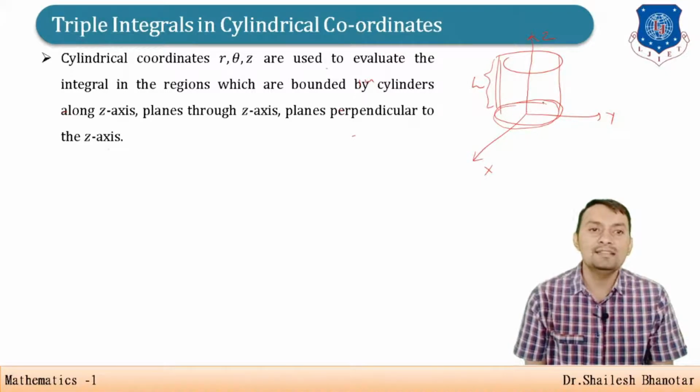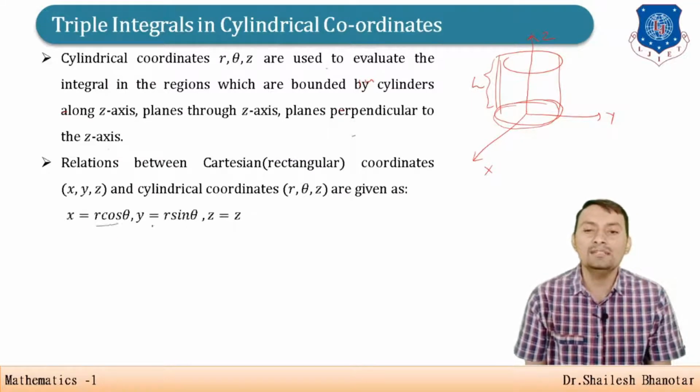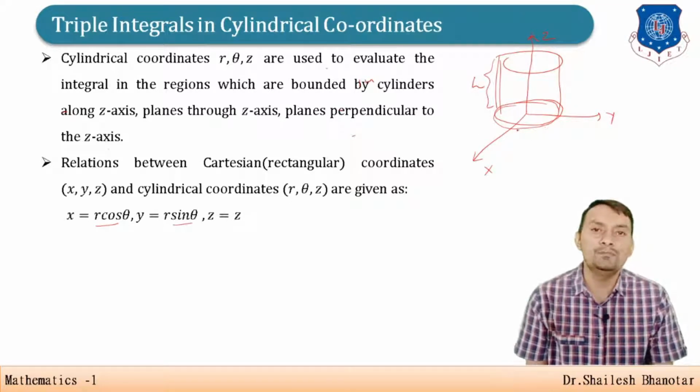So it is clear that when we draw the circle on the xy plane, it is like that. But when it traces along the z axis, it looks exactly like a cylinder. That means whenever we see a cylindrical coordinate, x is equal to r cos theta and y is equal to r sin theta, when we use only the xy plane. But it is traced along the z axis, so z is equal to z.